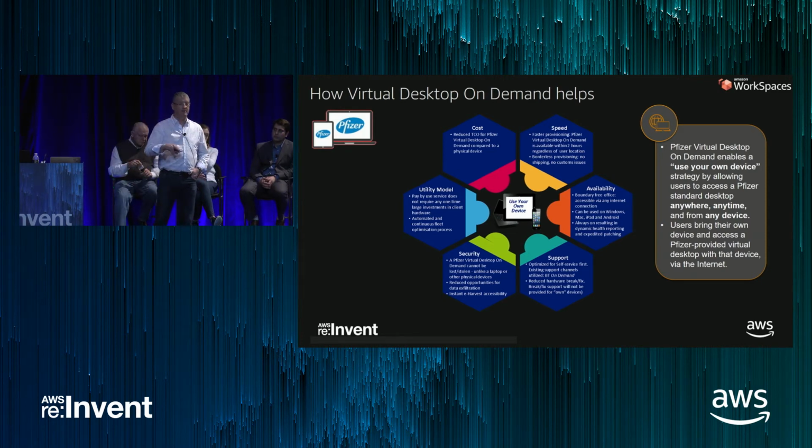We put this slide together to talk to some of our business user communities, and one of the things we spoke about was, let's start with security. As I said, we have a fully qualified desktop environment, we run on EC2, and it's fully locked down in terms of security. We run on dedicated hardware. We also run a model with Amazon where we bring our own license, so we're paying for the compute utility. We have our own master services agreement with Microsoft, so we're not paying Amazon for the Microsoft agreement. We already have the licenses. So it's a bring your own license support model.